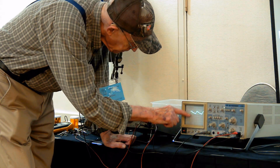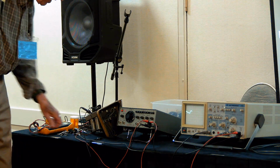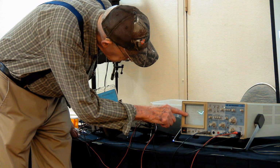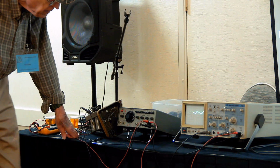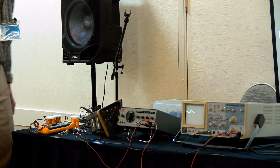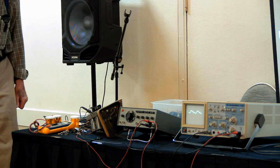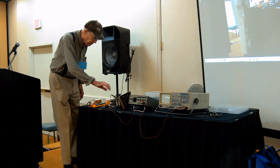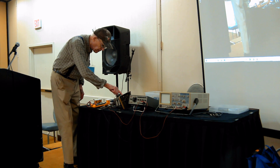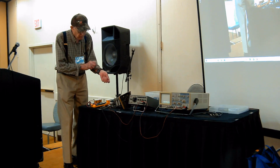per division. So the B plus has sagged all the way down to 2, 4, 6, 8. It's reading like 10 volts on the plate of the IF tube, and it should be more like 70 volts or 60 volts. And that's because there isn't any B plus filter electrolytic, it must be just about dry.